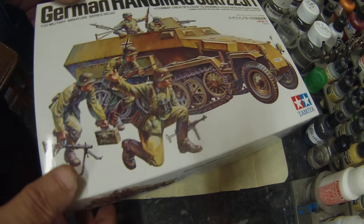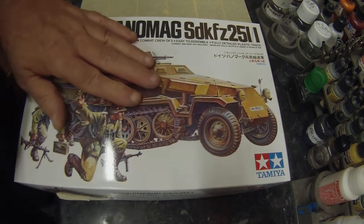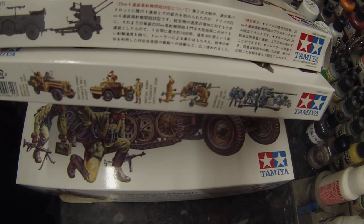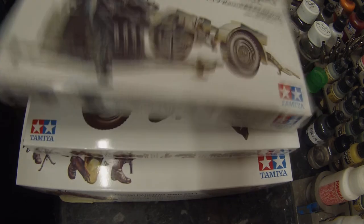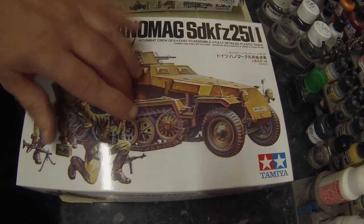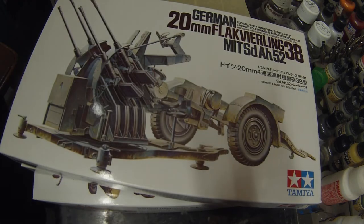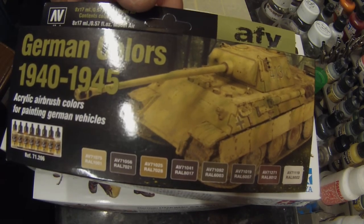I always relate the price back just to give people an idea how much this hobby can cost. This kit and these two gun kits I had delivered for £26.50. Now that's a bargain in my books. It's a really good price. I think these were about 7 quid, might have even just been six. So this here was about 12.50, something like that. It's an old kit, that's probably why it's cheap. But I feel confident with it because it's obviously Tamiya. And my paints here, these are about 19 quid, but with the postage, you're talking about just over 23 quid from Amazon for these.